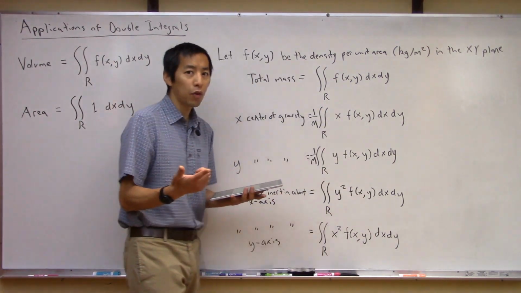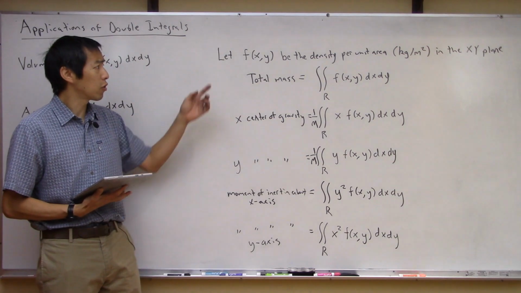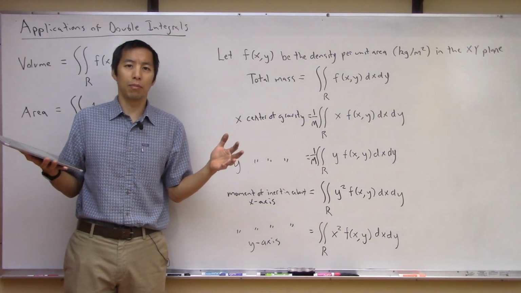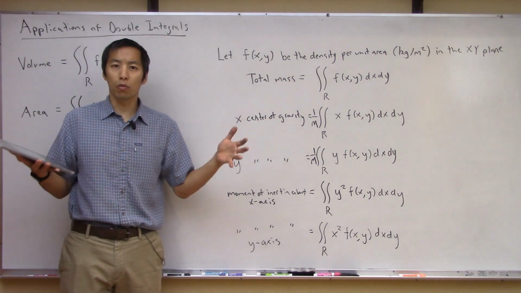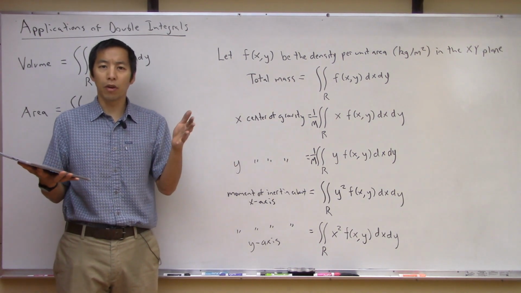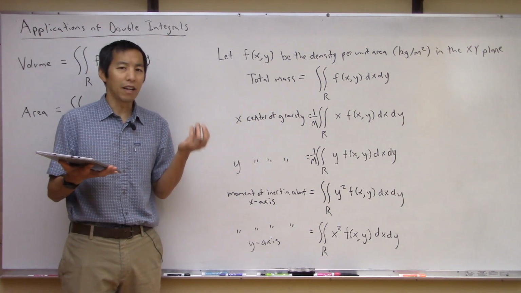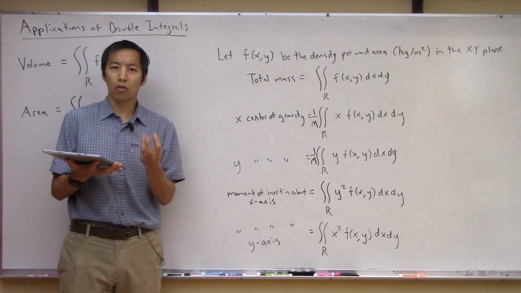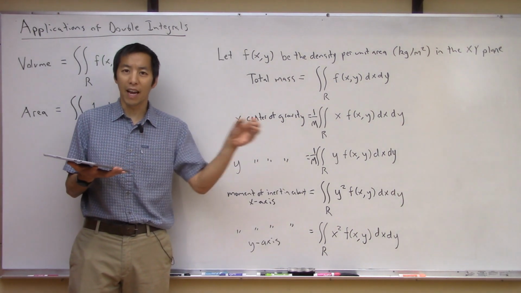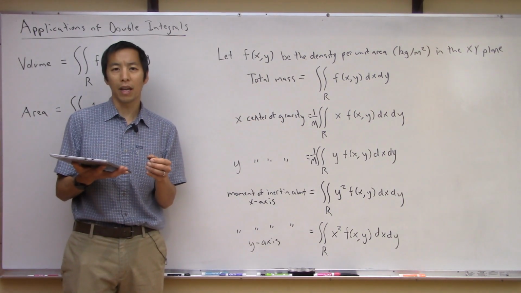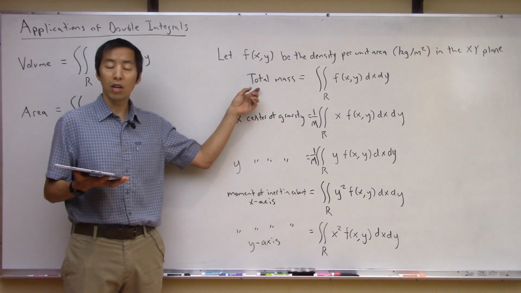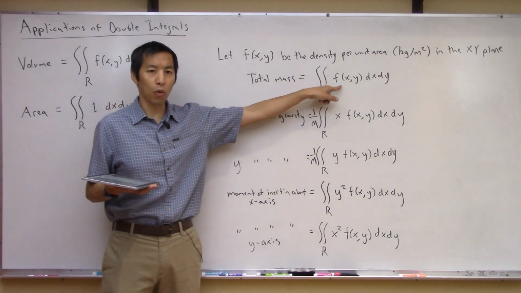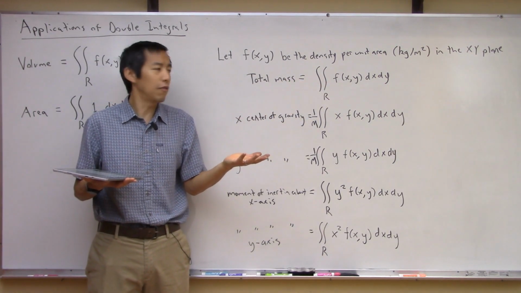Extending this idea even further, you can do more interesting things as well. So, for example, what if f is something like the density distribution over this region r? It's in units of kilograms per meter squared, so it's like a density per unit area, right? If you have a function that describes how dense an object is at any given xy location in the plane, you can get the total mass over the region r by just performing that double integral. That's what it's going to physically give you, right?